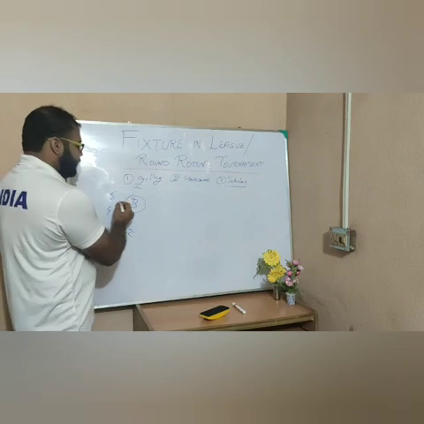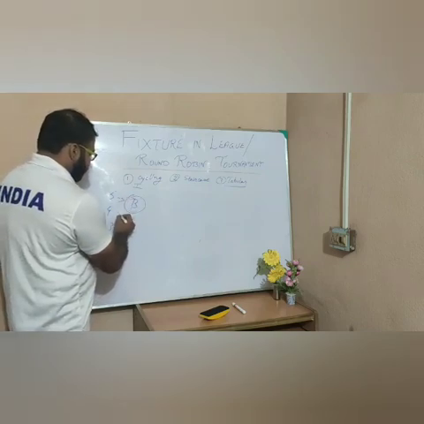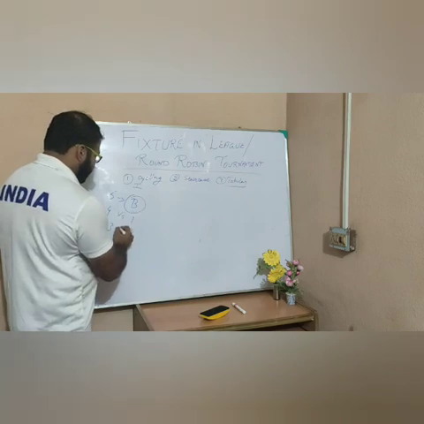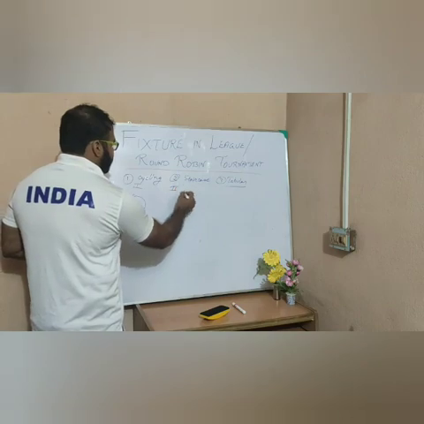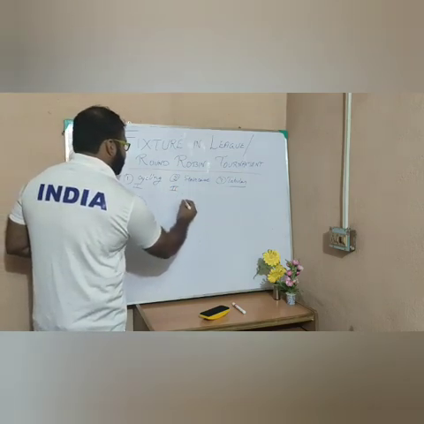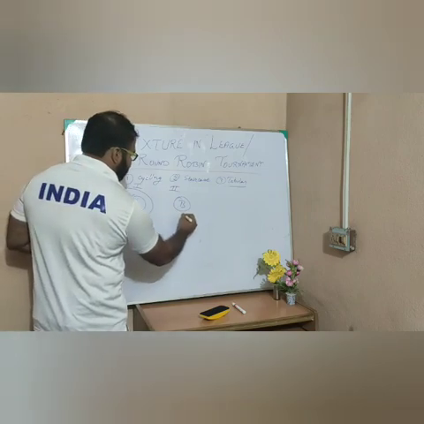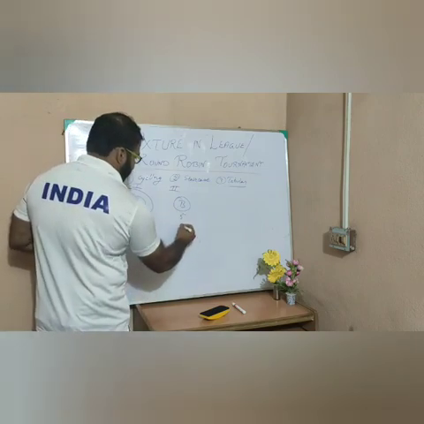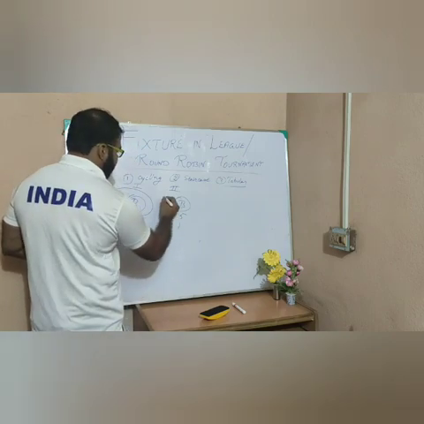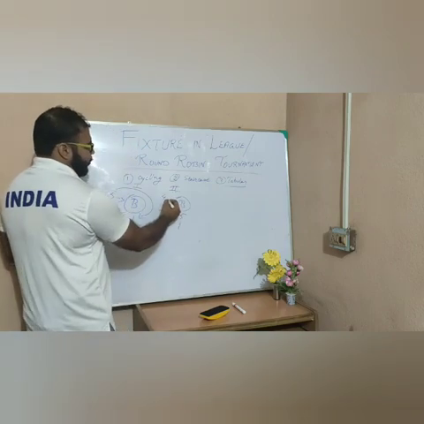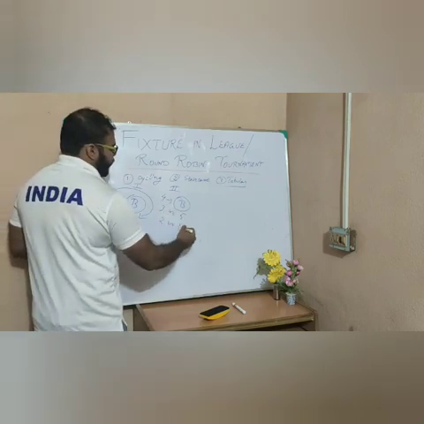Means at first 5 will get bye in the first round, and in the first round 4 will play versus 1 and 3 will play versus 2. In the second round, bye will remain constant at its place and 5 will come down to the place of 1. 1 will shift downstairs and here we will have 2, 3 and 4. In the second round, 4 will get bye, 3 will play versus 5 and 2 will play versus 1.